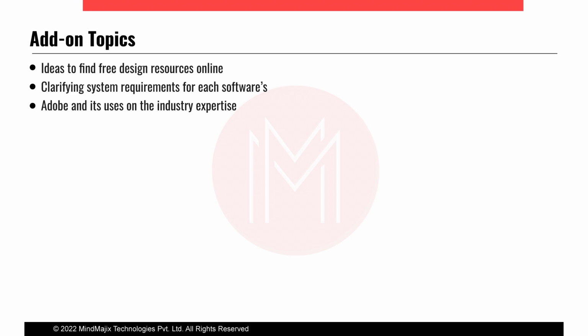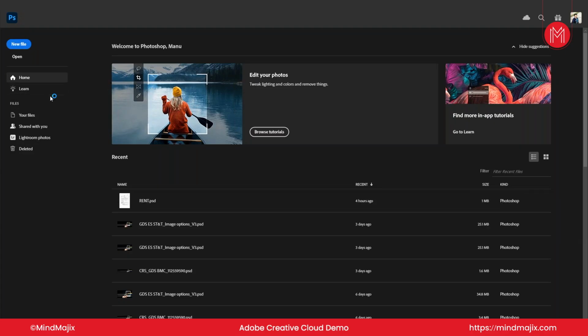There are a lot of online resources which help students learn. Okay, the system requirements, I'll be providing that. What is the minimum system requirement for each software? For example, if you go to InDesign or Photoshop, the minimum system requirements should be almost 8 GB RAM, and an i7 or i9 processor is required.